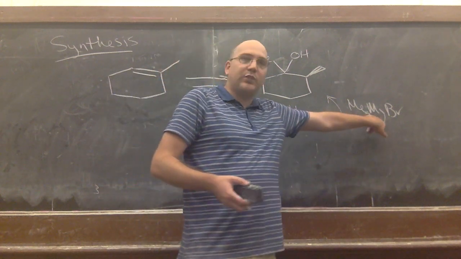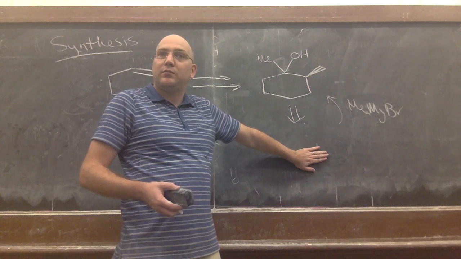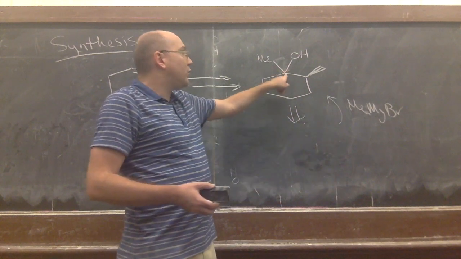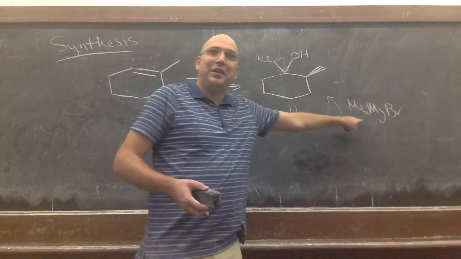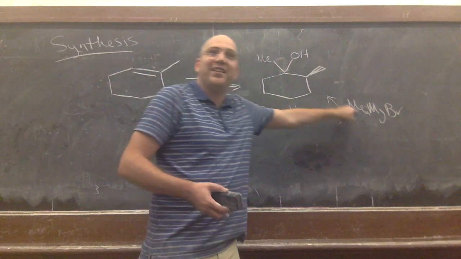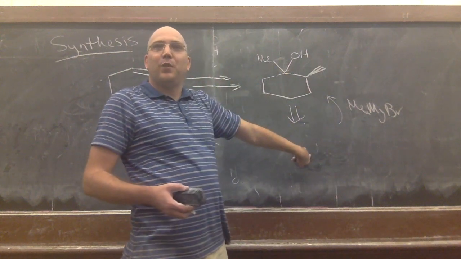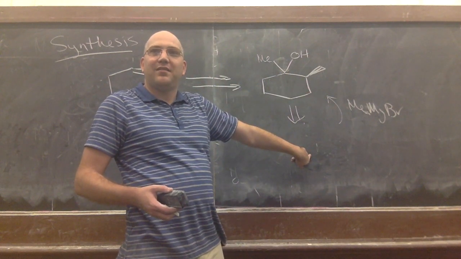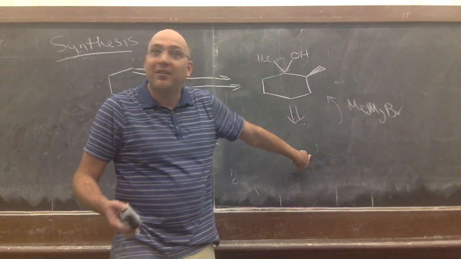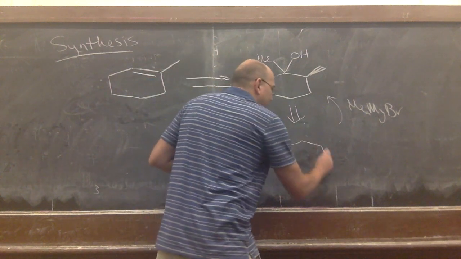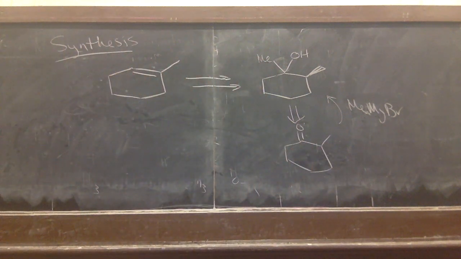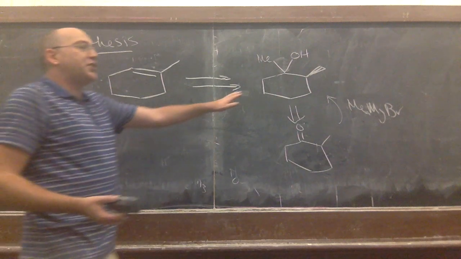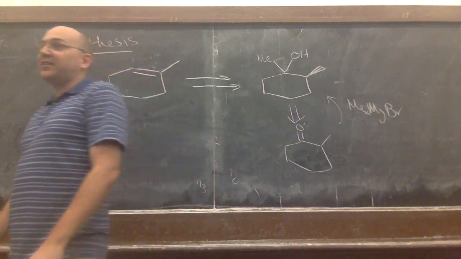Well, yeah, that's one retron. But what would be our other one? What would be if we took this? If this reacted with something to make this, what would that be? Carbonyl. Carbonyl, right. So again, we know that we can take Grignards, we can treat them with carbonyls, and we can generate molecules that look something like this.